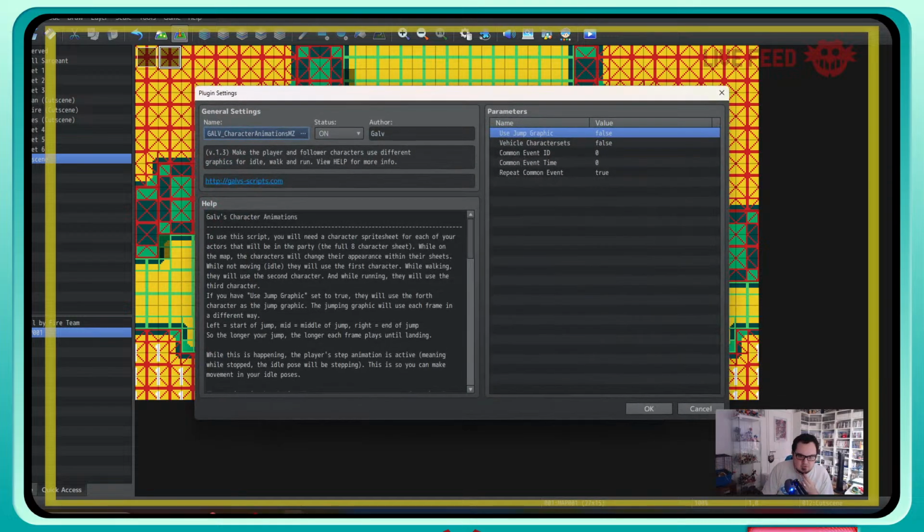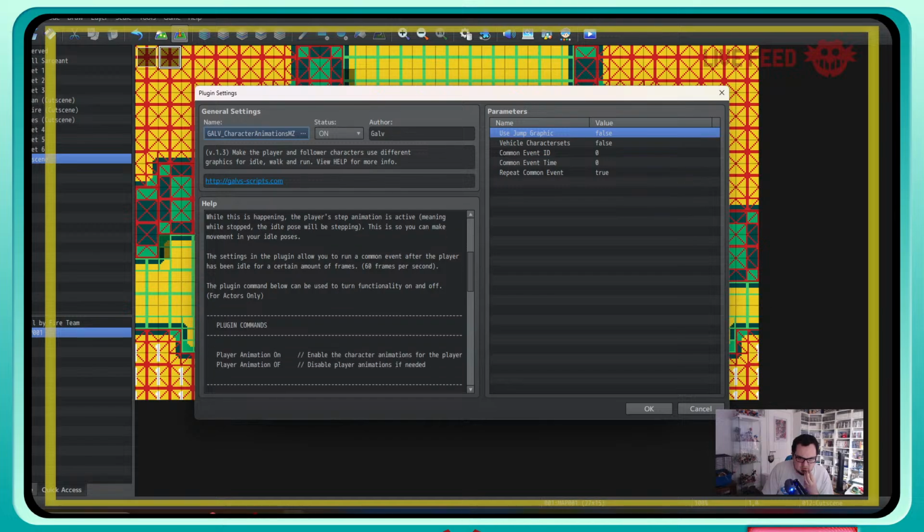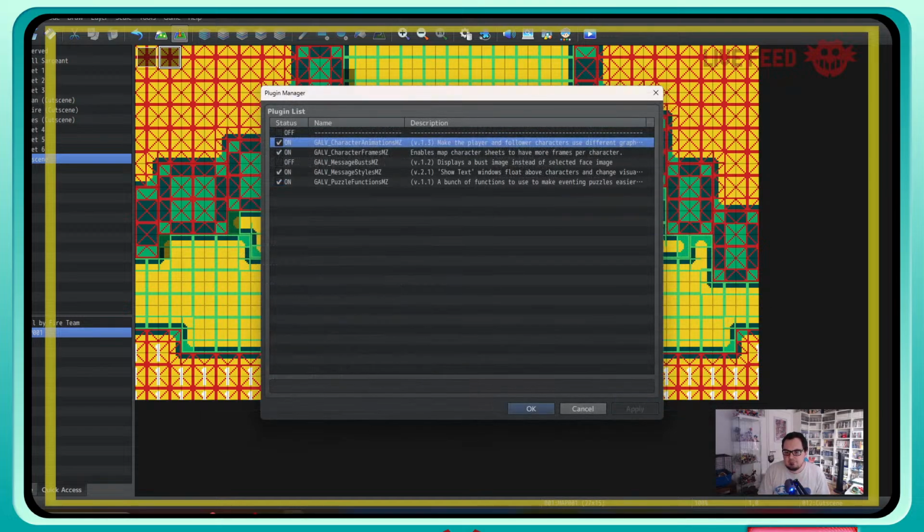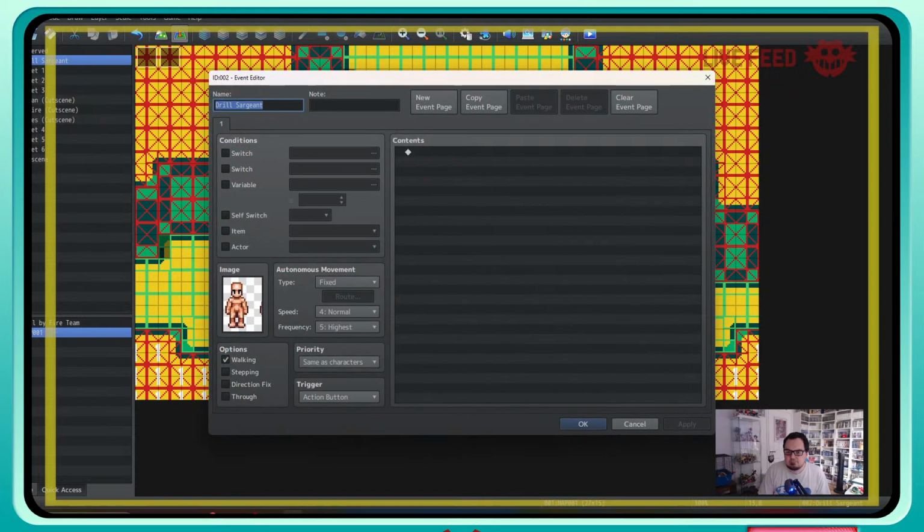To use the script, you will need plugin commands, player animation. Event functionality requires this note tag. Thank you. I'm glad I know that. So, note. Character anims. Hit apply.